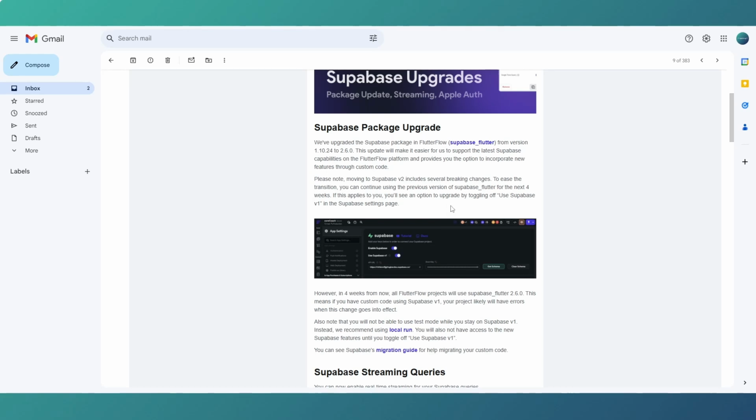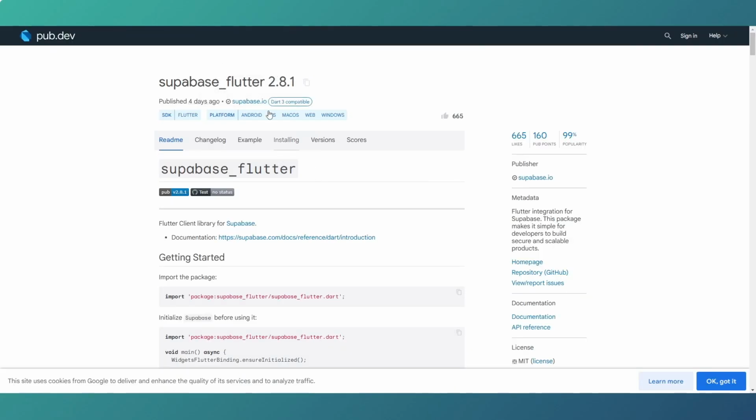This is where FlutterFlow have upgraded from the Supabase Flutter version 1.12.4 to 2.6.0, which is basically the latest version of this. Indeed, in actual fact, it's now 2.8.1, but they've updated to 2.6.0 anyway.